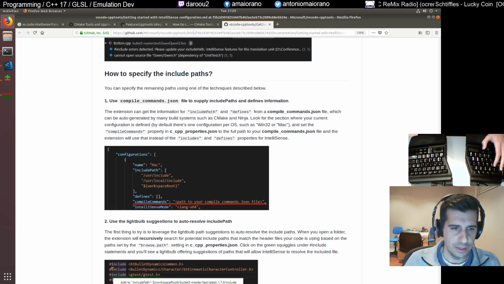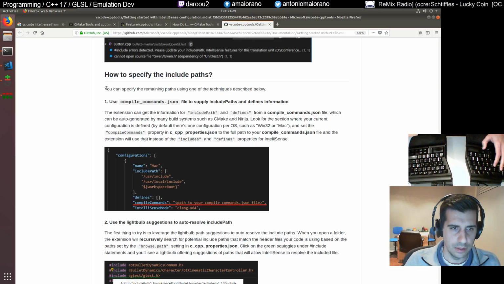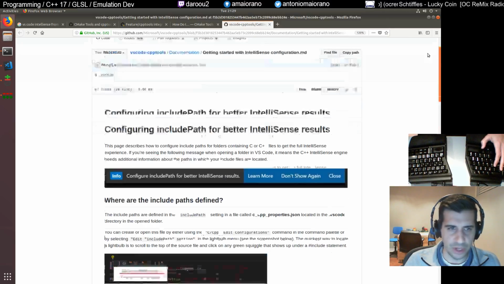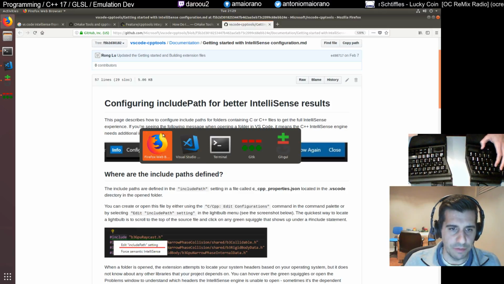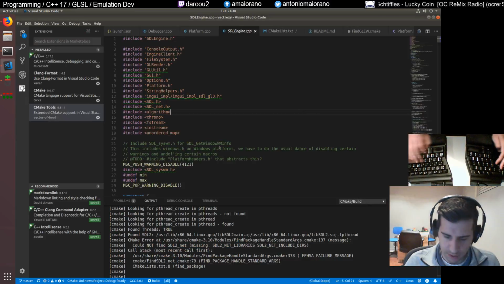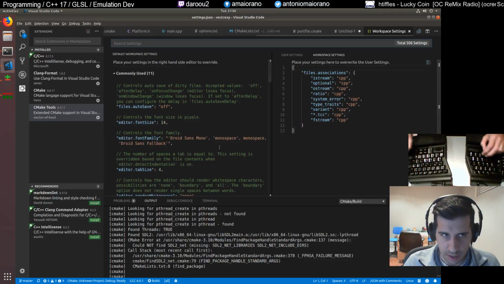That's kind of neat. Yeah, that's right. We can use this compile commands. See the CPP properties. Okay, let's try this. It looks like actually I don't really need this tool to do it for me. I think this tool just makes it a little bit easier. C++ edit configurations. Let's do this. No, it wasn't that.